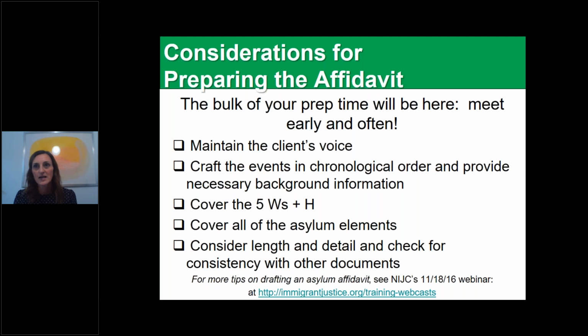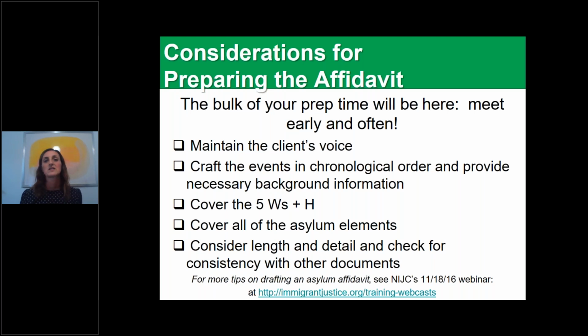So if your client says that they were attacked the first time, back in May of 2015, you don't need to press them. Was it May 11th? Was it May 12th? Just in May of 2015 would be sufficient, because you don't want to write something in the affidavit and then later when they're testifying at trial, have them say a different date and create a credibility issue for your client. Same thing goes with other minute details that don't really matter.